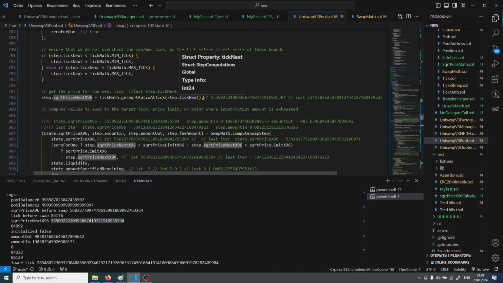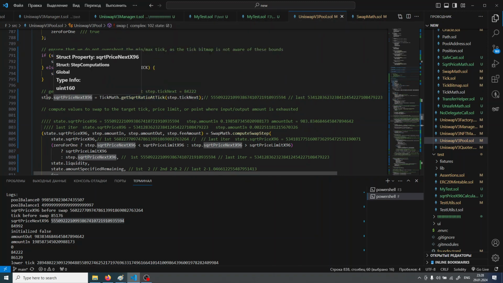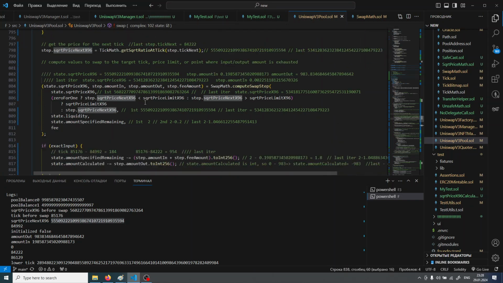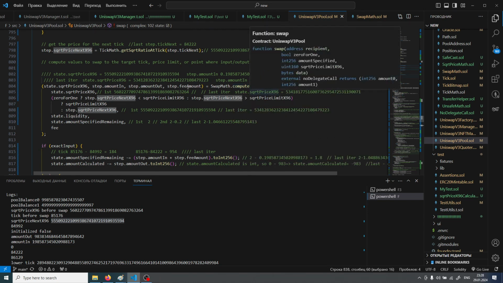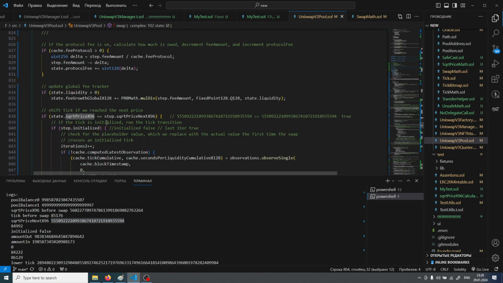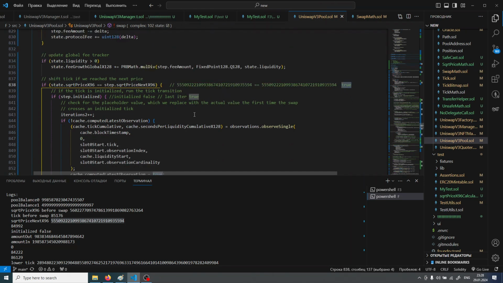We send this information to compute swap step, retrieve this value from compute swap step, modify state square root price x96 and compare here, and receive obviously true. Okay.